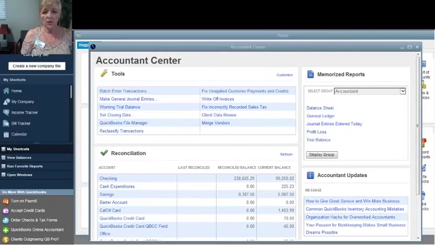Today I thought I'd show you a little bit about how to customize your QuickBooks desktop. We're using 2018, but the steps we're going to go through are going to be exactly the same whether you're on 14, 15, 16, 17, 18, doesn't really matter. Of course, you shouldn't be on 14 because that one is obsolete, and 15 is going to be obsolete by April of next year. So when you download QuickBooks, this is basically the screen you're going to see.